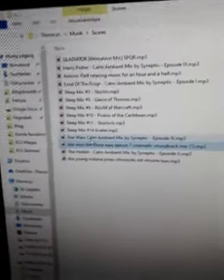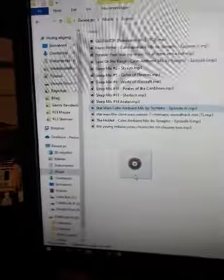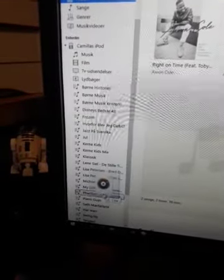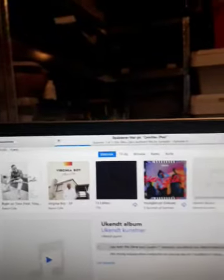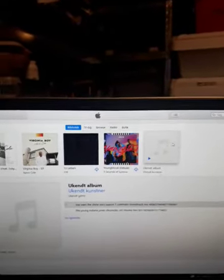Then I have another Star Wars there. Star Wars Ambient by Synaptic. Now, this one hasn't been inside iTunes yet, or otherwise it would pop up. So I'm taking this physical file, and as you can see, I can still drop it into iTunes. Let's do the iPod. All right. Yeah, up to Tim Moore's iPod.